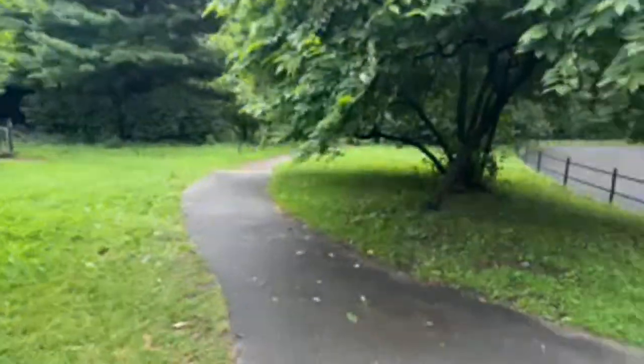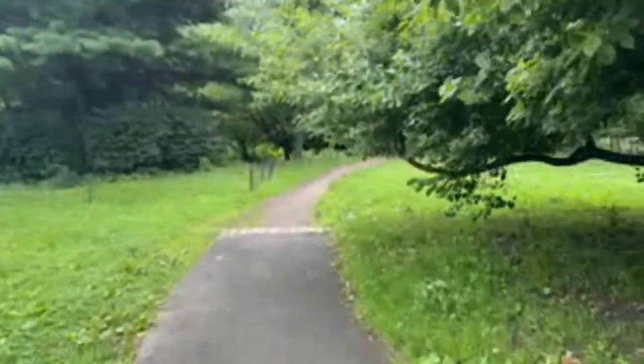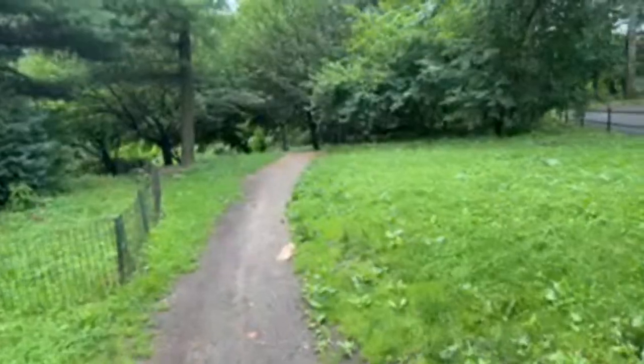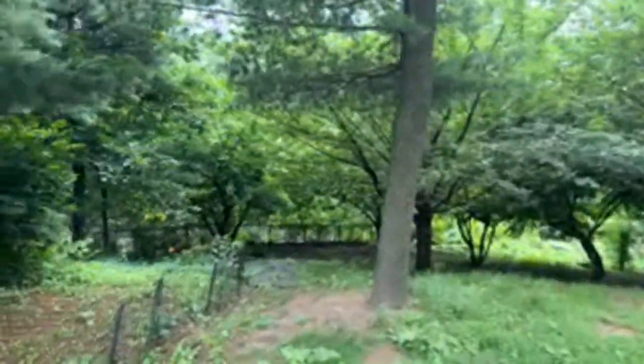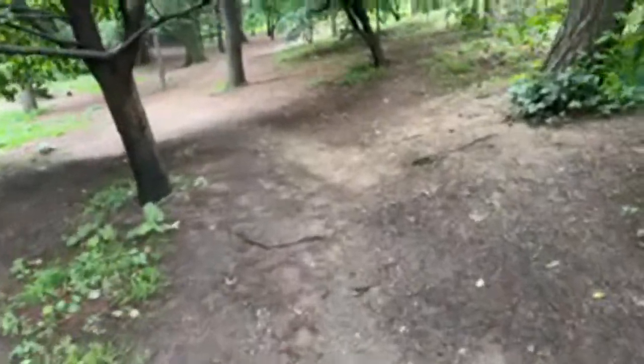So I hope that this is an overpass because I know there's another road going with cars right here that I hope I can cross, otherwise I have to go back out. Oh God, I think I maybe have to go back out of the park. Yeah, I'm gonna do that. I need to go back out and back in because I really want to show you the reservoir. Does this trail lead out? See, here's the road down there. Yeah, let me go back out. Oh, I got my wish. Look at this, like a hiking trail.